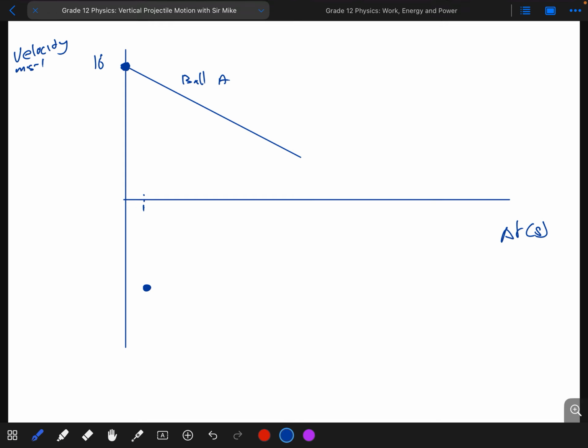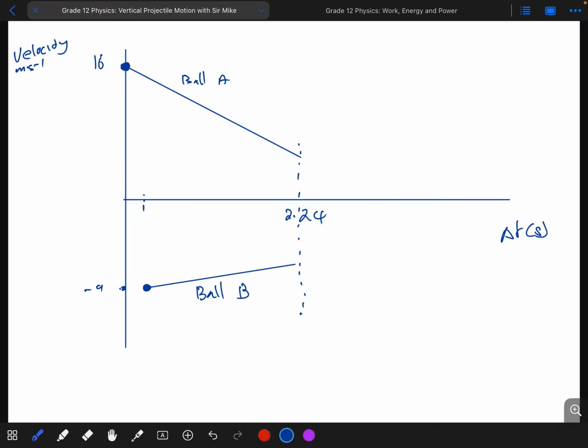Now remember that the initial velocity of object B was actually -9. So it simply started at that point. It won't touch the y-axis, and it would go in that direction until, of course, that point when they pass each other. Right, so this is where they pass each other, at a time which is 2.24, for ball B.